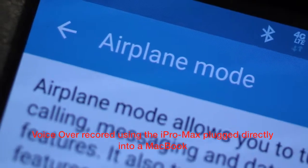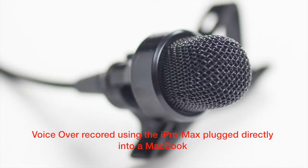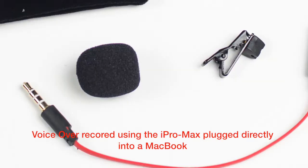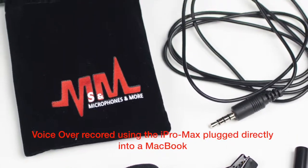The small lapel mic is unidirectional, therefore capturing only the person's voice you are talking to or interviewing. It won't pick up background noise. The microphone comes with two sponge windscreens and two clips — an upper clip for the microphone head, and a cord clip that can be used farther down the cord.